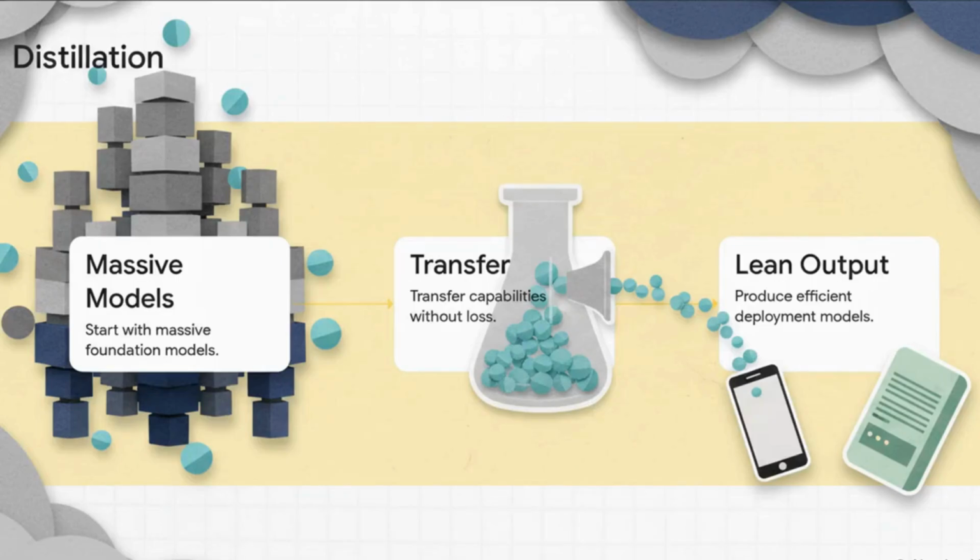In that focus on efficiency, let's move to how this builds into a really fascinating process called knowledge distillation. Step 1. You start with these massive, bulky foundation models. They are incredibly smart, but way too heavy to run efficiently. Step 2. You transfer their capabilities. Step 3. You output a lean, lightning-fast structure that you can actually deploy on something like a smartphone without sacrificing prediction quality. You've effectively distilled all the knowledge of the giant model into a highly efficient, lightweight deployment model.